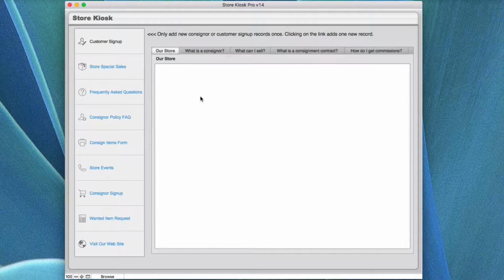Now, this application, this particular kiosk, was set up for use with a consignment store. We have a consignment application that's used along with this. The benefit that this has is that when users come in and sign up as a potential customer or a consigner, they can have one or both, because sometimes a consigner can be a buyer or a consigner consigns items to a consignment store.